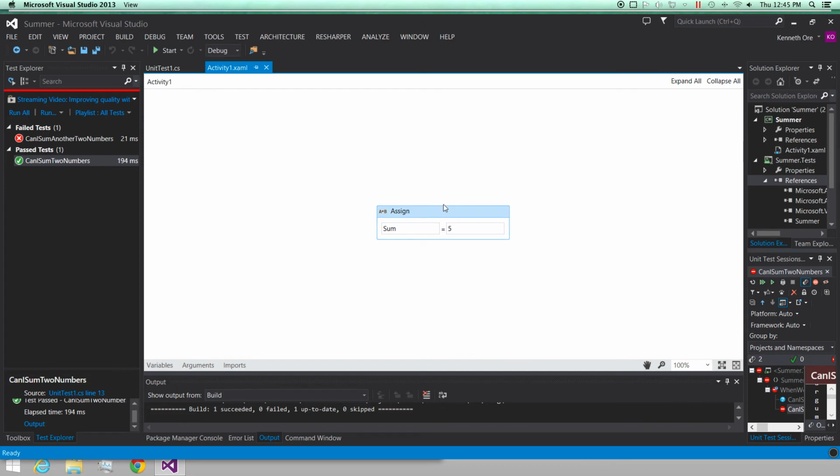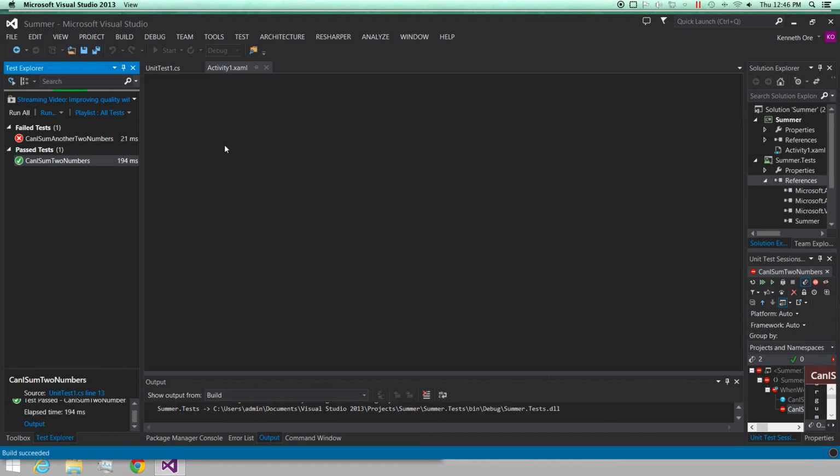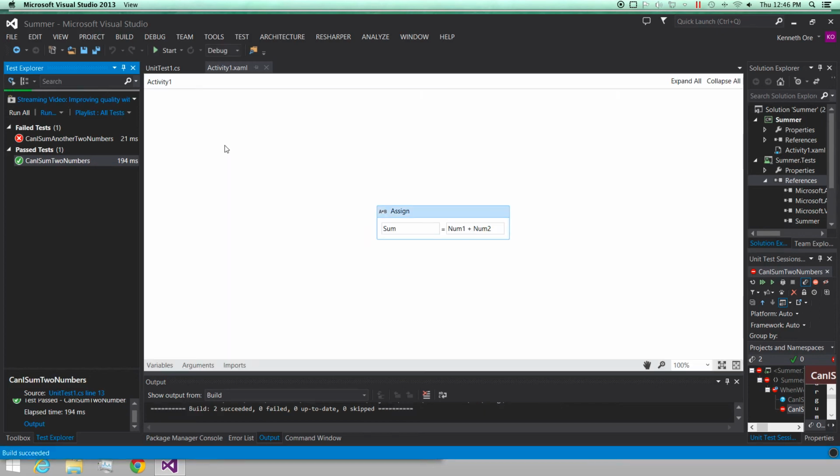Why is my computer so slow? Okay. Make this pass by adding num1 and num2. It's going to be the longest codecast doing the simplest thing that I've ever seen.